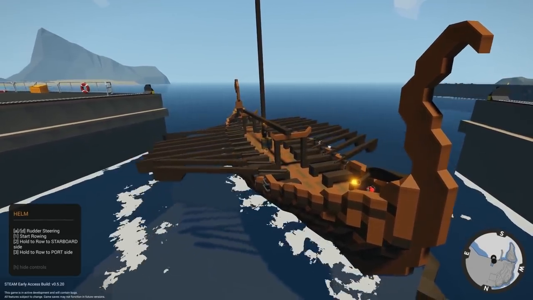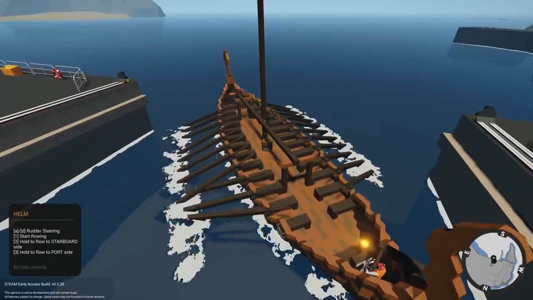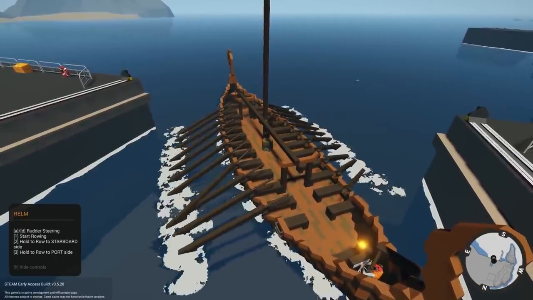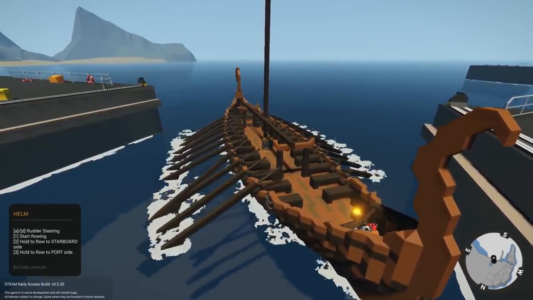If we could clear the dock here, we'd have open sea. Let's try to get it to turn a bit. Come on, shimmy over, shimmy over. If I can just clear it, we'll be good to go. We'll have open sea. Let's go.